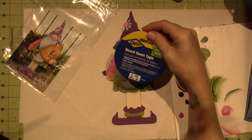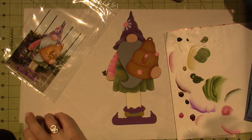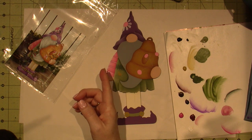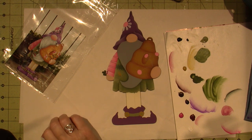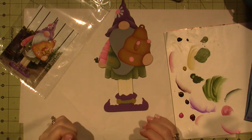So that was board seam tape. Cute. And then it says to paint the stitching lines on the belt. Okay, so it seems like I finished the whole jumper. Yeah, I think I did. Okay, so now we're moving on to the legs and the boots. Yeah, boots and pants and boots and pants.